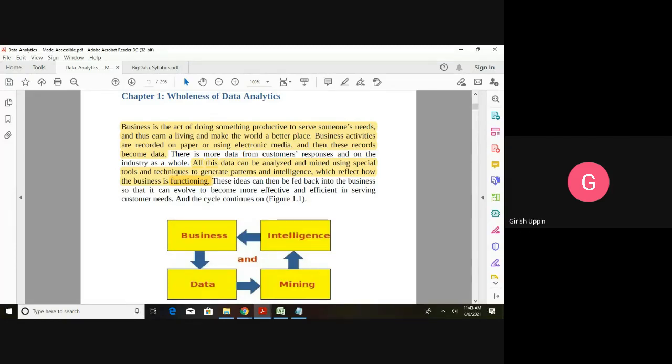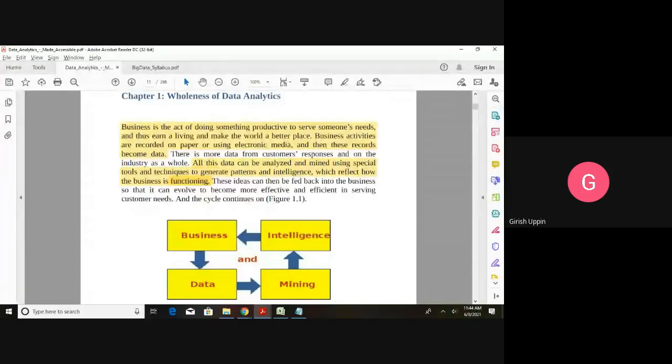For example, one restaurant was looking at their sales, the total customers available, and the whole calendar, and on some days of the calendar they used to see a dip in the non-vegetarian items, even though there was no drastic change in the amount of business or the number of customers.